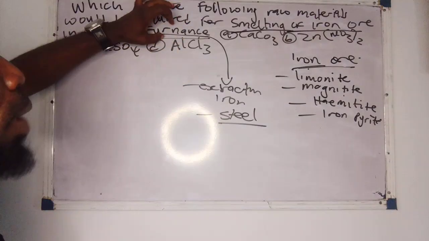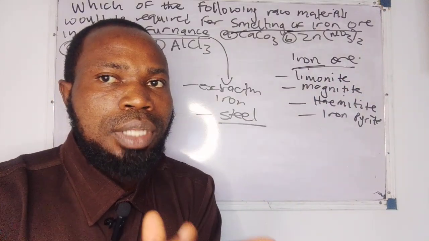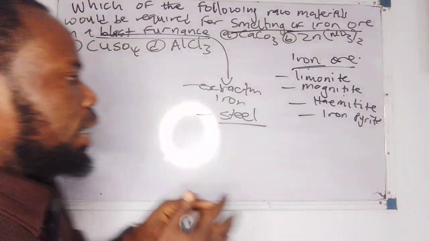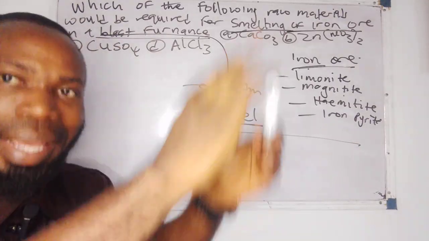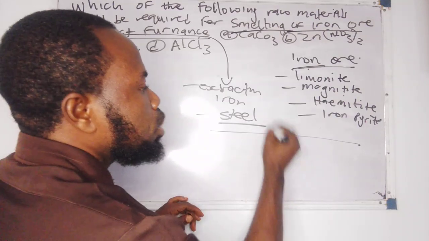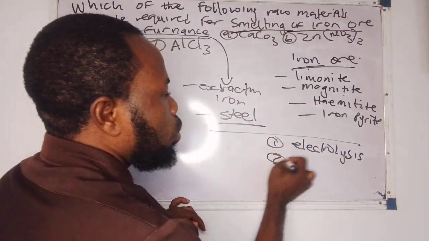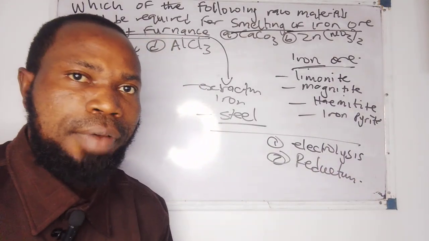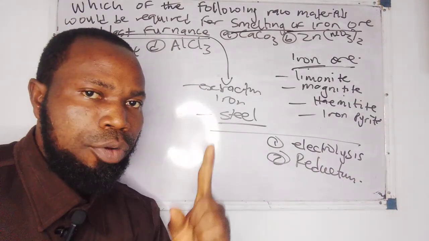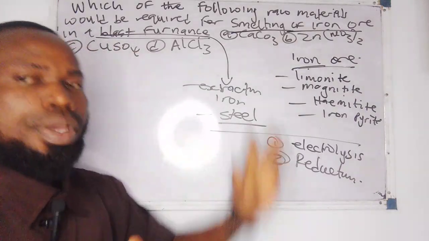Now you already know what the blast furnace is, and you already know what iron ores are. When they say smelting, smelting has to do with heat. There are two methods generally to extract metals from their ores, and let me use iron. One of the two major methods is electrolysis, and the other is reduction. So metals can be purified either by electrolysis or by reduction. I don't want this video to be too long, but I need to bring out the point so that you understand where they are going.